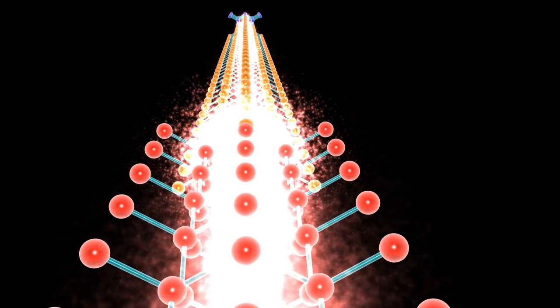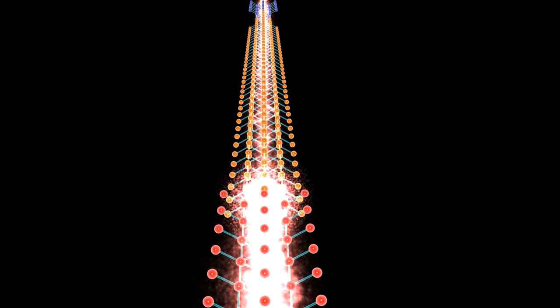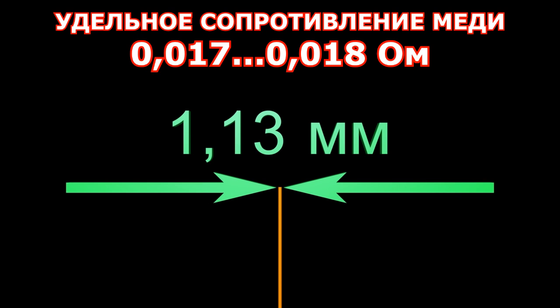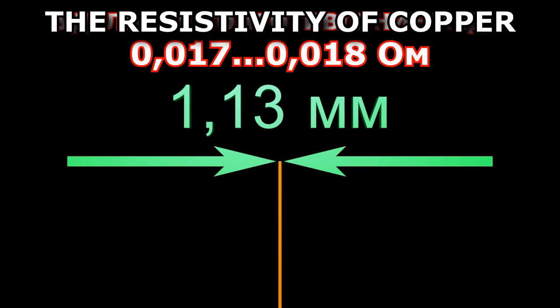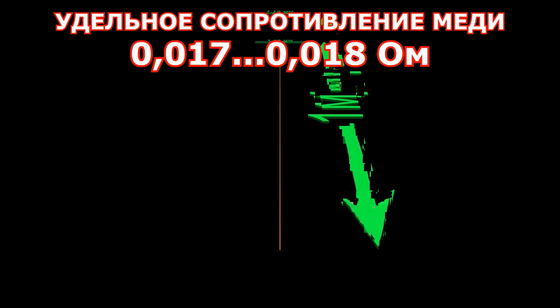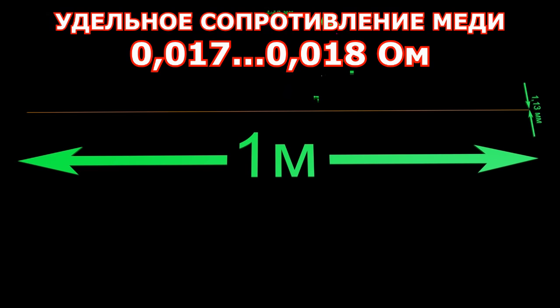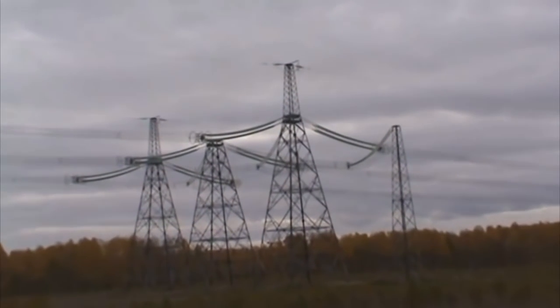Any substance resists electrons flowing through it. This resistance depends on the form of the substance and its temperature. A capability of a material to oppose the flow of electric current is called electrical resistance. We can count electrical resistance on one meter long conductor with the area of cross-section of one square millimeter. The unit of electrical resistance is the Ohm. For example, the resistance of the one meter long copper conductor with a cross-section of one square millimeter is from 0.17 to 0.18 Ohm. The temperature during this process should be 20 degrees. If we warm up the substances, the resistance will be stronger. If we cool them, it will be weaker. At first glance the resistance is not very strong. But if we talk about long conductors and much current, the resistance will mean a lot.